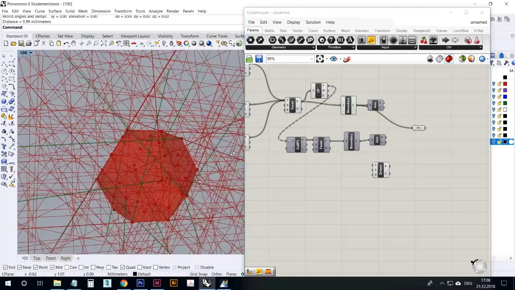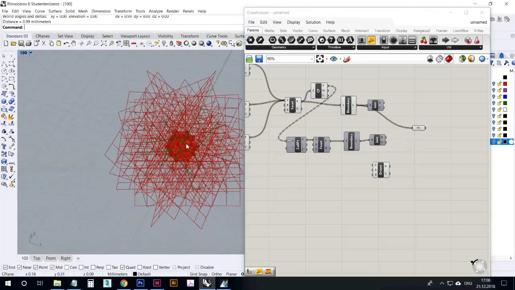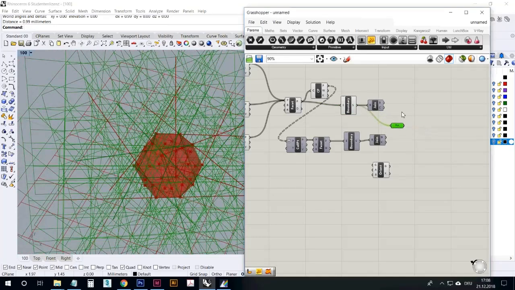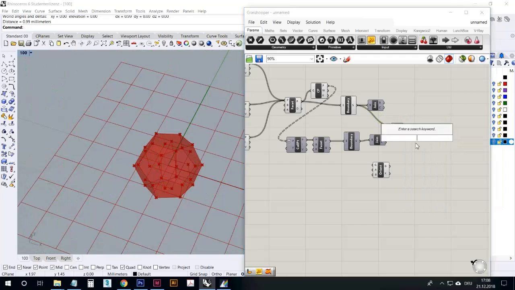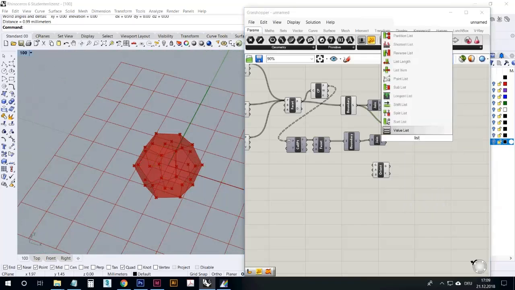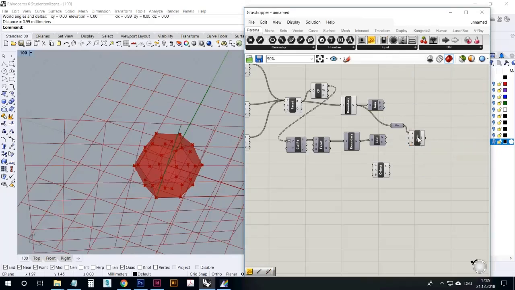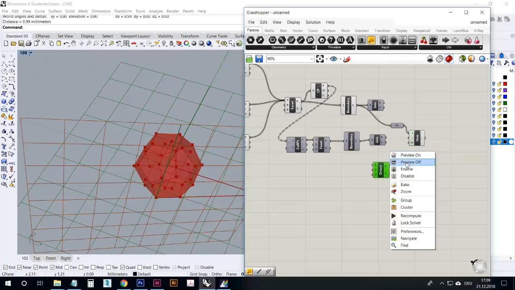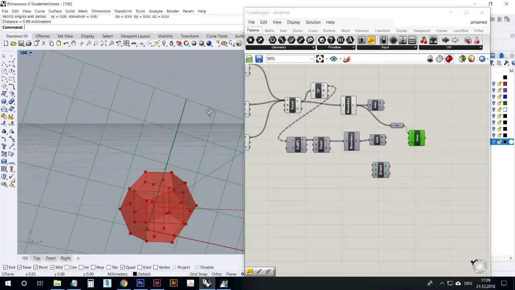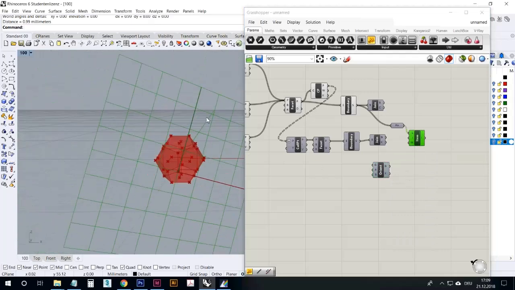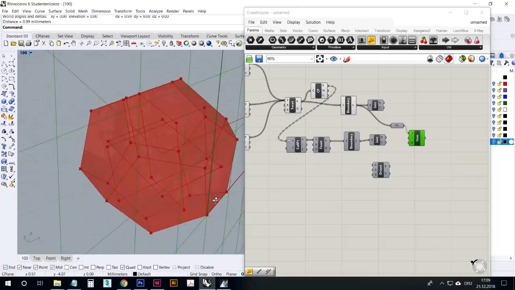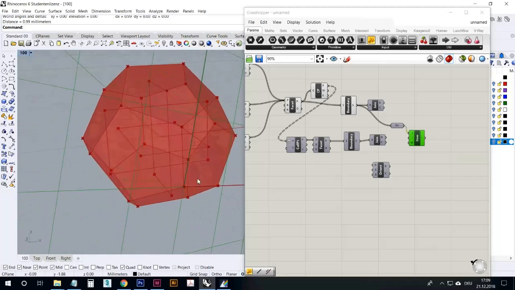Then it turns into something that looks pretty crazy, but that is because all the planes are there. It's 12 planes. So if I hide that instead, we have to look at one of them to explain something here. So I take list item, which is on default 0, so that means I will take one of the planes. You can hide the orient also. So here is one of them, and you see that there's a thicker green line and a thicker red line, right? So this is what happens when you turn a surface into a plane.